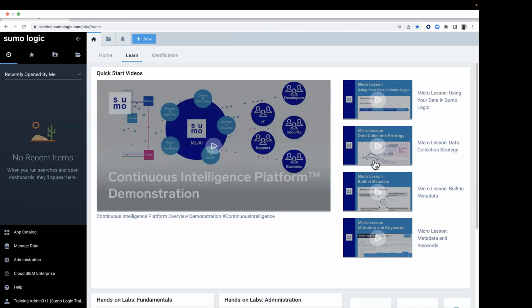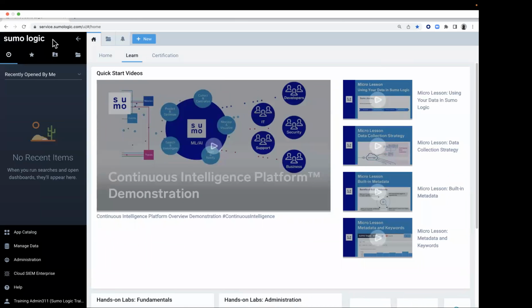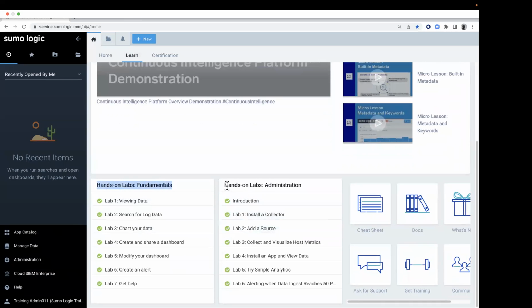All right, so hopefully everyone is logged in. You're in our training environment. If this is your first time in the environment, I just want to quickly let you know, you may have come in and seen Sumo Logic and the 3 lines. If you click on the 3 lines, that expands our navigation, so you see our navigation panel. The arrow pointing to the left will collapse it, okay? We are going to spend some time in our main menu, so be aware of that as well. If you recall being in the class with me yesterday and the day before, we went to our home tab, our learn link, and down we utilized the fundamental labs. Now you and I are going to utilize the administration labs, okay?